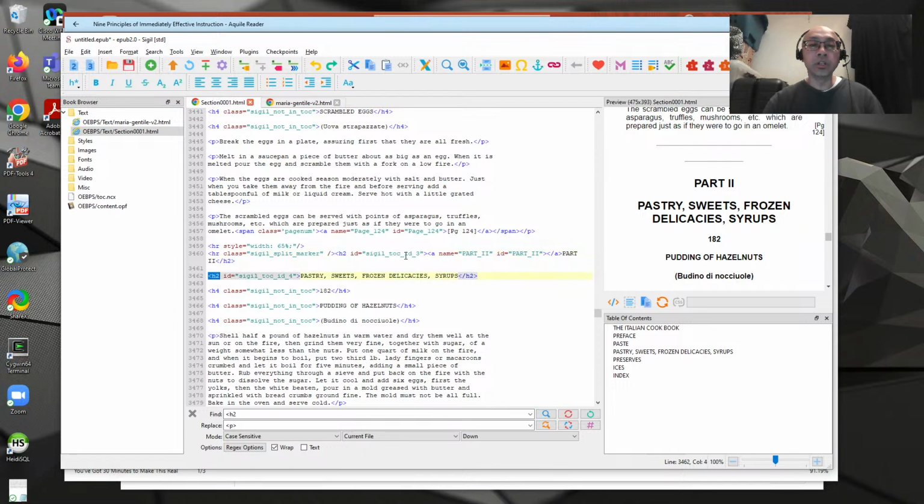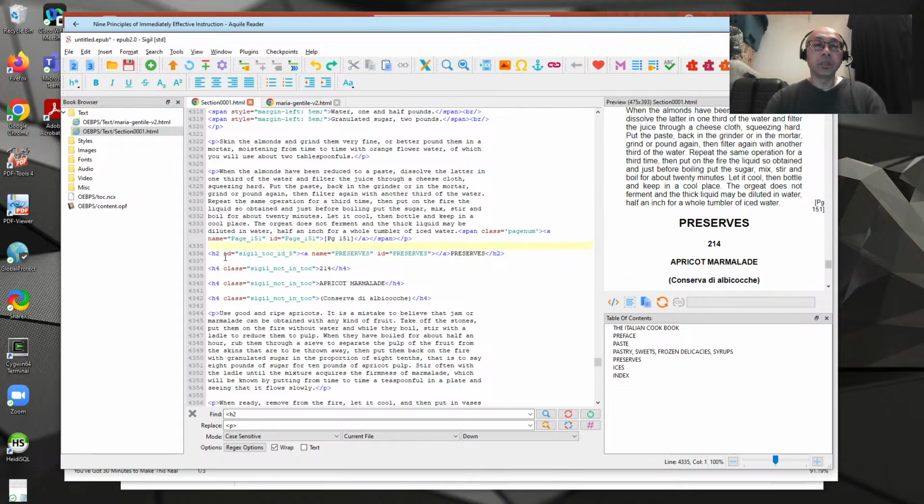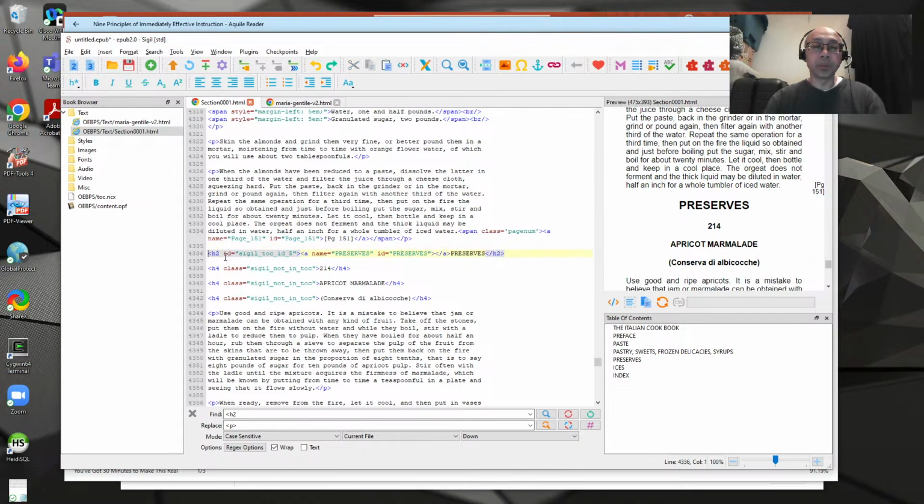That's part 2. So I'm going to leave that there. I'm not going to put another split marker there. Well, that would have been fine. And I'm going to put another split marker right here.